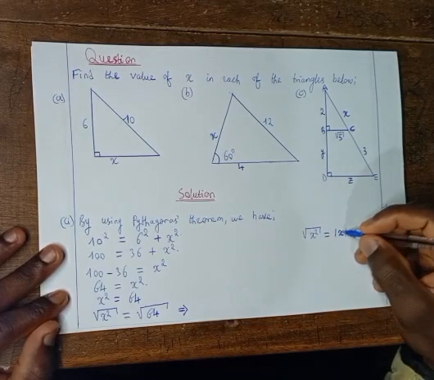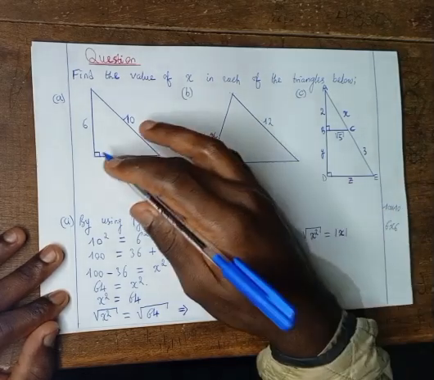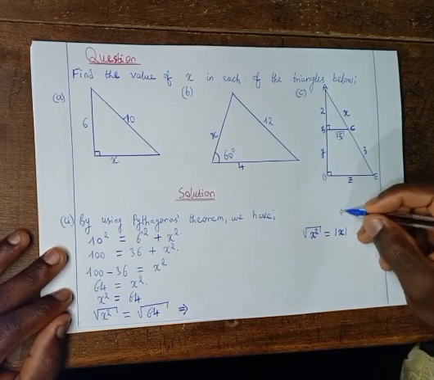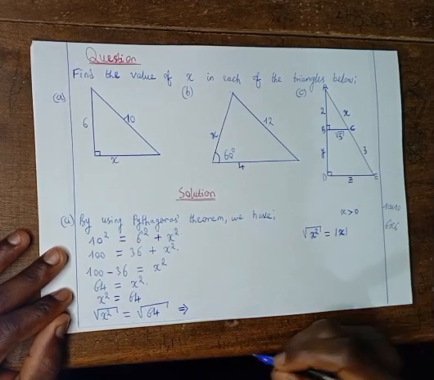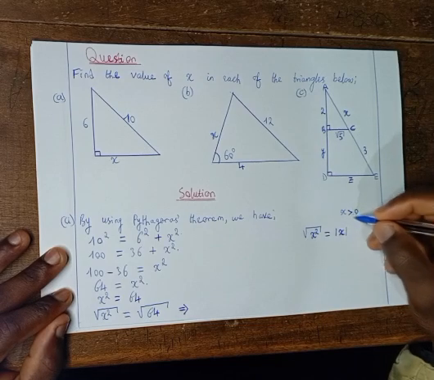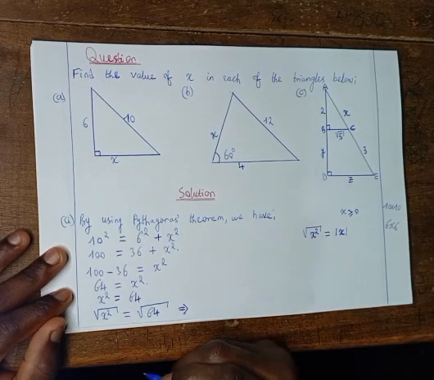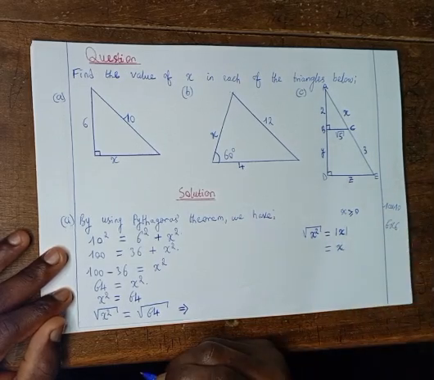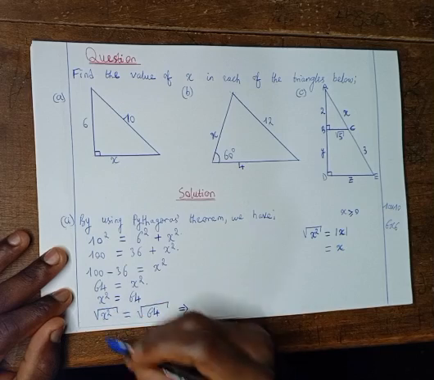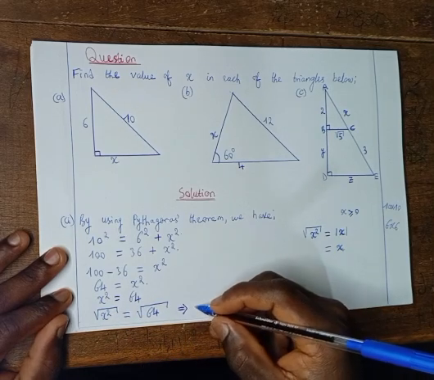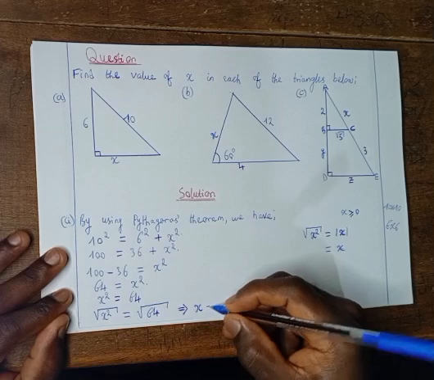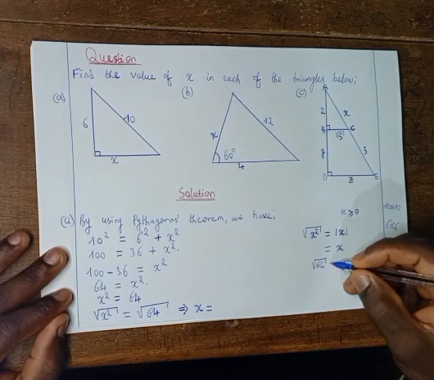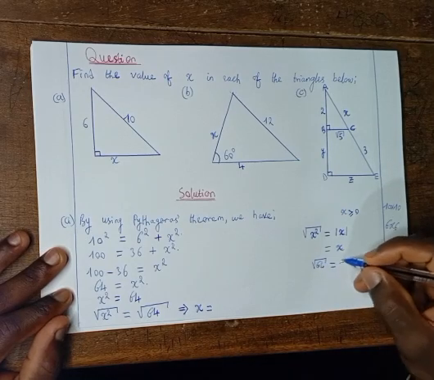And for us to take the square root here, we know since x is for distance, then x must be greater than or equal to 0. Since x is greater than or equal to 0, then the magnitude of x will simply be x. So in this case, we have the square root of x squared to be x is equal to, the square root of 64, which is simply equal to plus or minus 8.